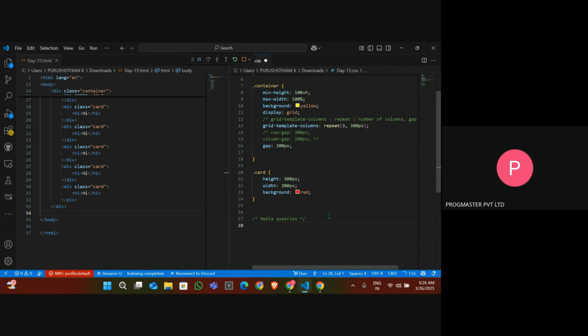Great. Now it's time to go to media queries. Media queries are just a concept to make the website more responsive. When I say more responsive, you might ask a question. We already learned flexbox, right? It is used to build a responsive website. Then why should we need to learn media queries again? Anyway, we are using flexbox, which gives a responsive website. Again, why should we learn media queries? You might have this question in your mind, right?